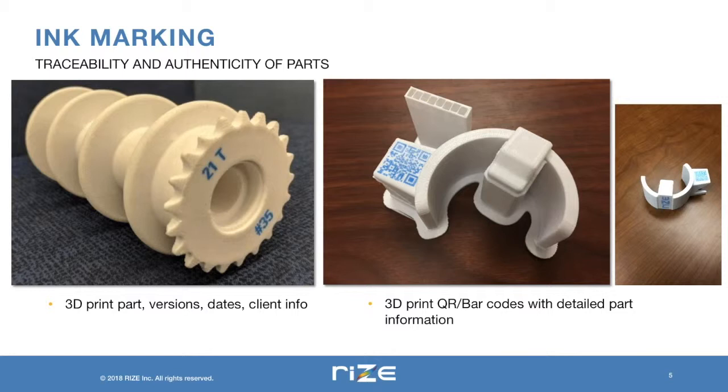And this capability allows us to accomplish a variety of different things. You can see the parts here use the marking ink in monochrome to apply part numbers, version numbers, and QR codes, which can be scanned to connect to a much larger set of information. A QR code connected to a web address is able to hold a virtually unlimited amount of information. It would just be limited by whatever you can fit onto the web page that you are linking to.